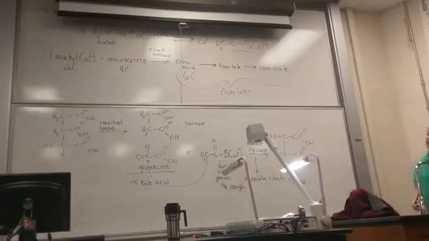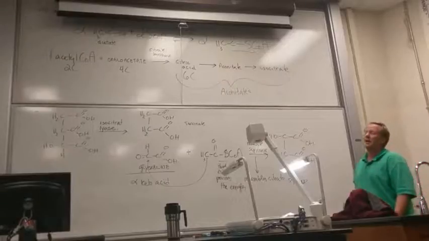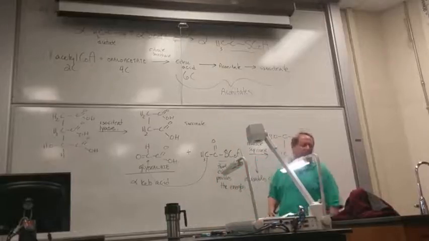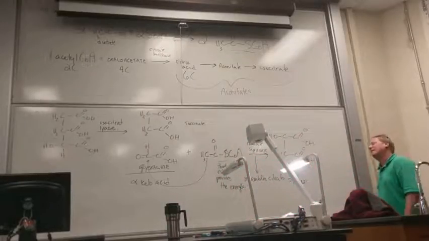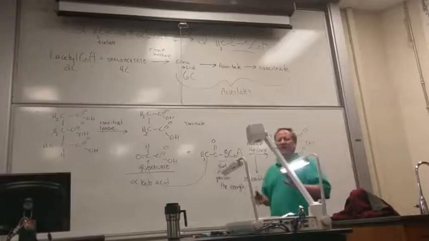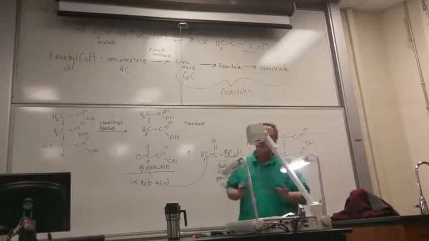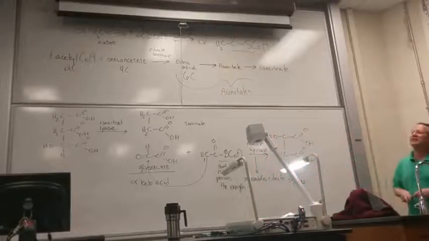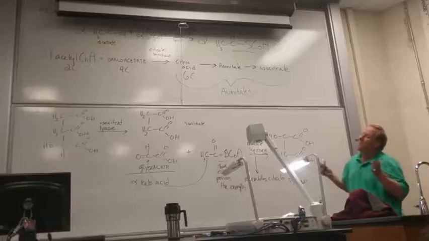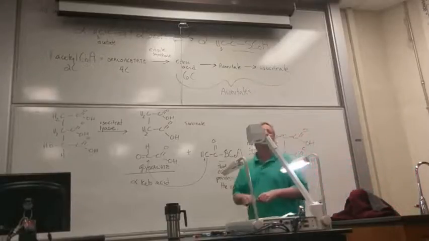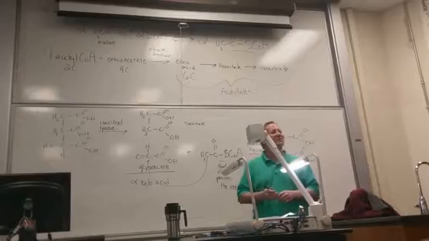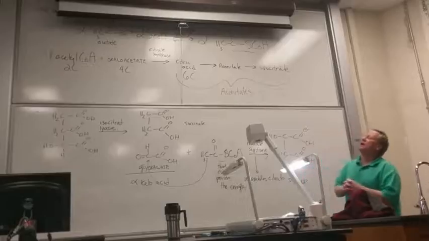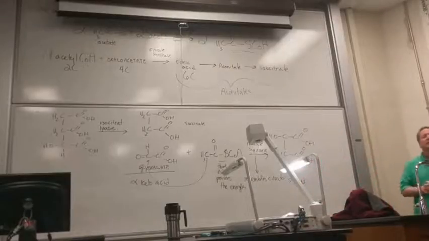And the glyoxylate cycle is found in plants, fungi, microorganisms. It's not believed to be found in animals. However, recently I have read reports that they have found enzymes that kind of resemble malate synthase and kind of resemble isocitrate lyase in mammals. We'll have to wait to see if we're really running glyoxylate cycles or something similar to it or not. Those are very preliminary reports. So, are there any questions on the glyoxylate cycle?